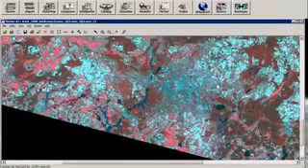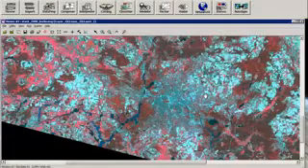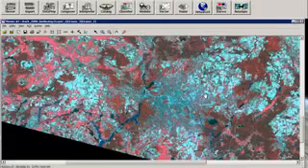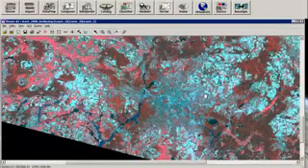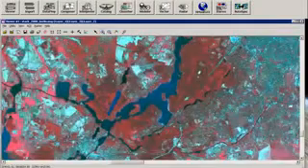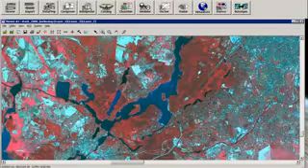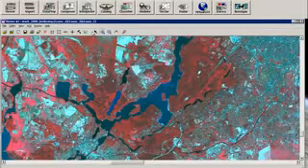The supervised approach is a little bit different. For the supervised approach, you are designing something like an example, and from this example, ERDAS, or the approach, tries to find other areas in your Landsat scene that belong to the spectral setup of this example. So first of all, we have to make clear how to gain these examples for this spectral behavior, and therefore we will create some AOIs, also known as areas of interest.